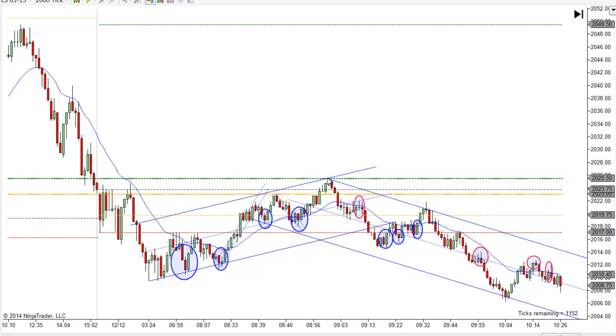And you don't really get another chance to enter this one. It just takes off and goes on up there, and then we shoot straight down. Look how it goes through the EMA, comes back through the midline too, turns back down, and it tries to go higher, and then it comes back and makes another little second entry long. So you got that trap, but that's also a second entry short, and you're looking for prices to come to this other side.